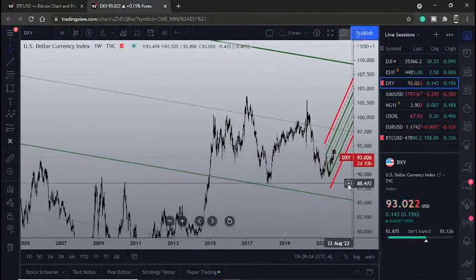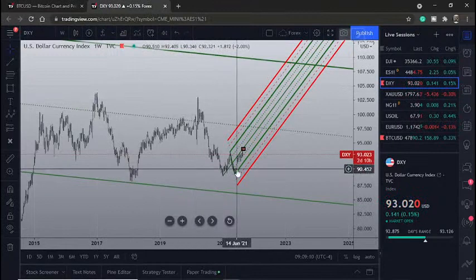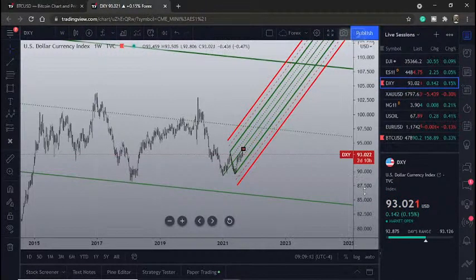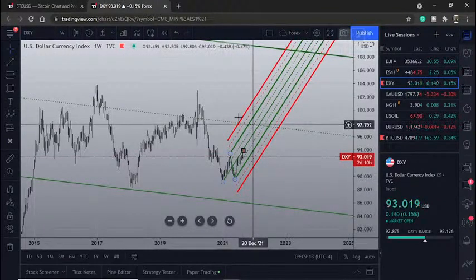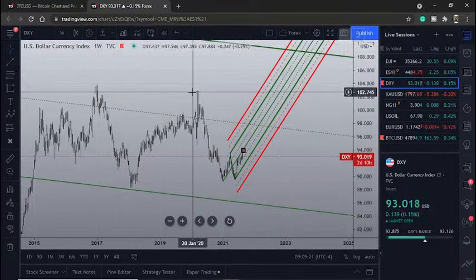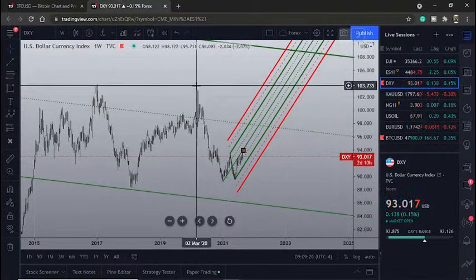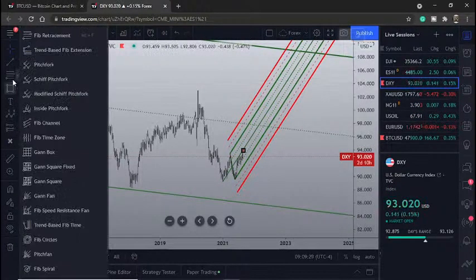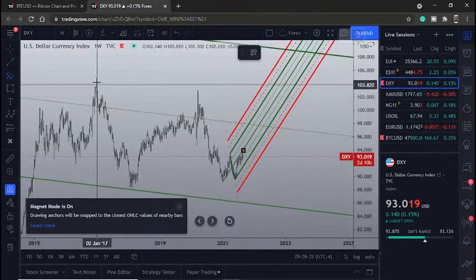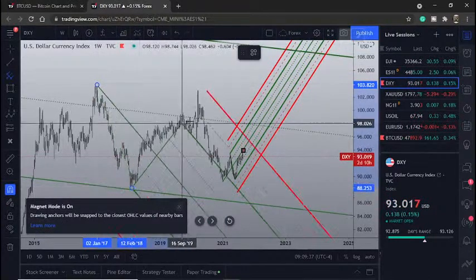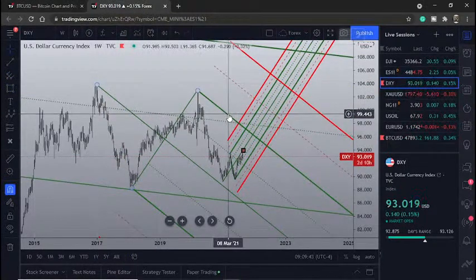If we look at the weekly scale, I'm still viewing this as a correction that's not ended just yet. It was either that or we're forming some sort of a big triangle. If that is the case, then we've probably seen an A, a B, a C with a D going up, then an E, and then go higher. But I still think that the stronger count, in my opinion, would be that we're not done with a very large multi-year ABC movement to the downside. And that could very well carry us.